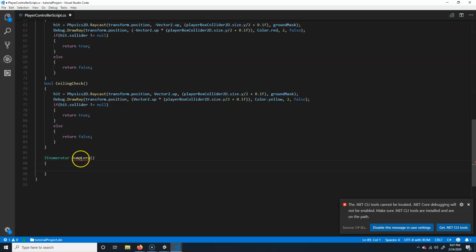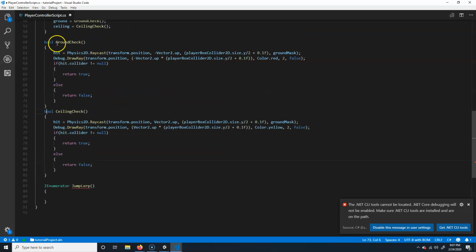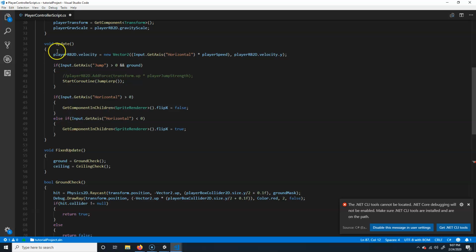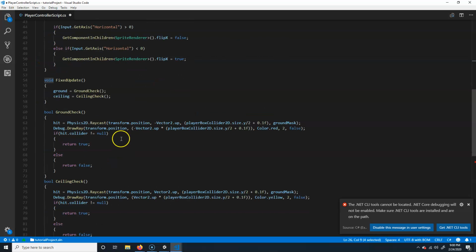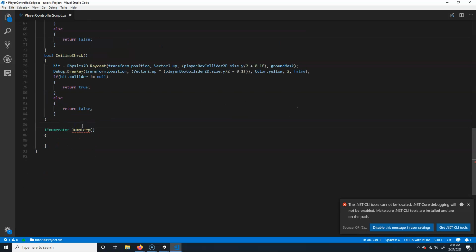Now, the reason you see it's red is that, like a bool or anything else, it has to have a way of exiting. Most of the functions we've been running just run and then that's it. They don't return anything, right? They have this void. But you remember when we run this bool, the bool on this function means it returns something. In this case, it's a bool, so it'd be a true or a false. So it has to have a return. The coroutine works the same way, where it has to return something. So you're going to notice it's not going to work. If you save and try to run it at this point, nothing good's going to happen. All right, so let's make this sucker work.